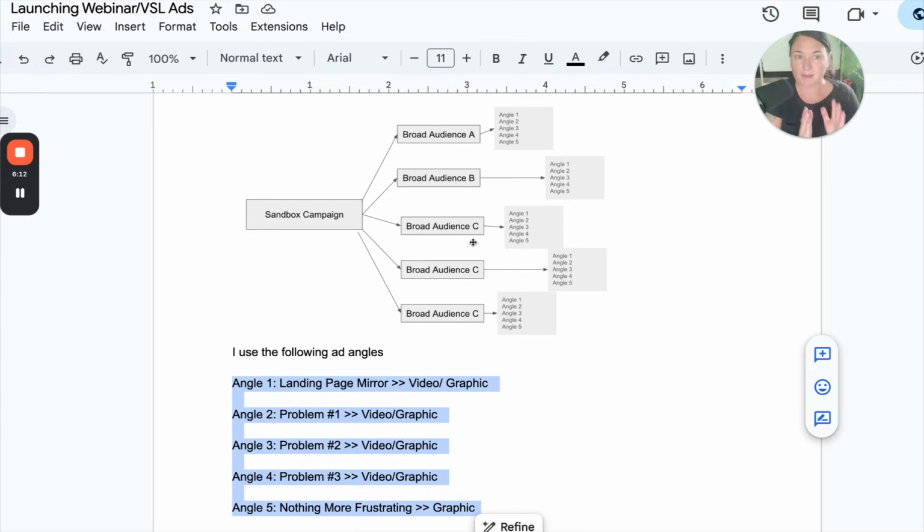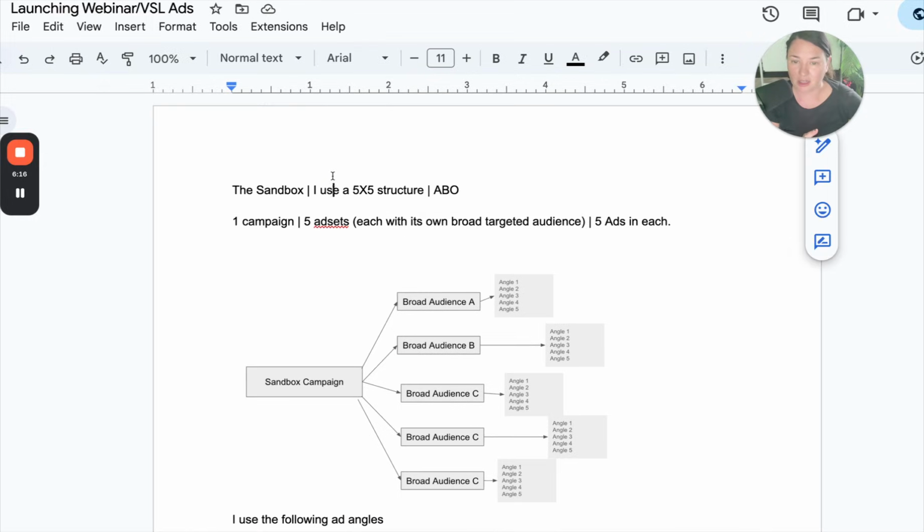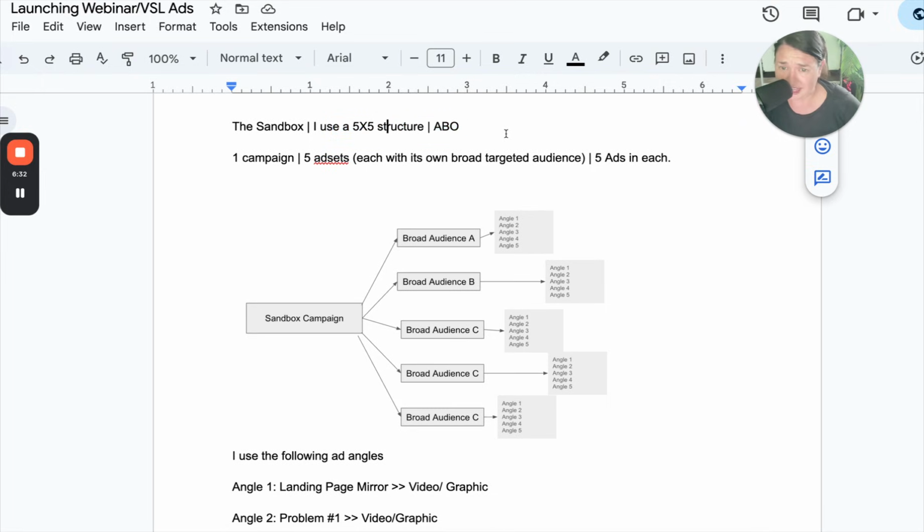So just to kind of sum up what we're doing, one campaign, and we're using ABO here. Now, here's the deal. I freaking love using campaign budget optimization, which is where you're setting the budget at the campaign level and letting Facebook figure it out. A lot of my clients don't like losing that much control. And so this is the ABO version of it. The structure is exactly the same, guys. You just have more control over the budget at the ad set level versus the campaign level. So hopefully that makes sense.